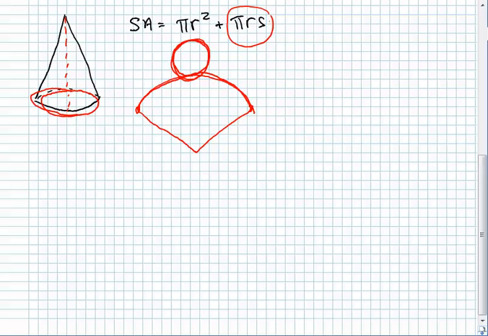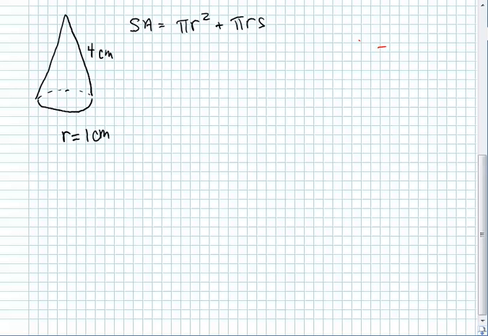The s, though, is something different. This is called the slant height and refers to the distance from the tip to the base along the slanted edge, not the vertical height. So that's something to keep in mind. Let's look at one quick problem. If I have a cone with a radius of 1 and a slant height of 4, quickly plug in those numbers and leave pi as pi. Don't calculate it out, so your answer is going to be something pi. See if you can figure out the same thing that I'm going to show you in 3 seconds.